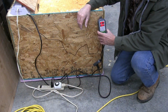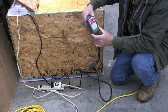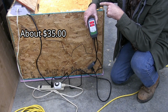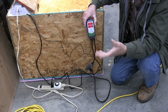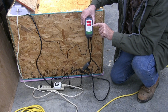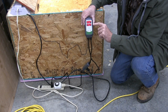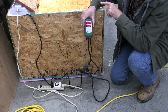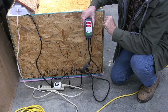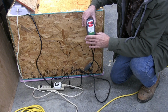This is made by Inkbird, I think it is. Let me see here. Yeah, Inkbird. And they sell these on Amazon. This will control the heating element, or your light, or whatever heat source you have. This is the temperature I have it set for, 95 degrees, and this top number is what the actual temperature is right now. And as soon as it reaches 95 degrees, it cuts the power to that heating element, and then I have it set to drop about 2 degrees, and then it'll kick it back on again. So it'll maintain around 95 degrees. These are very, very cool.